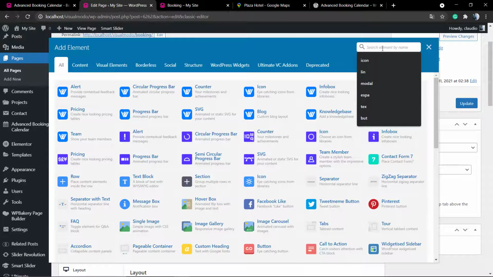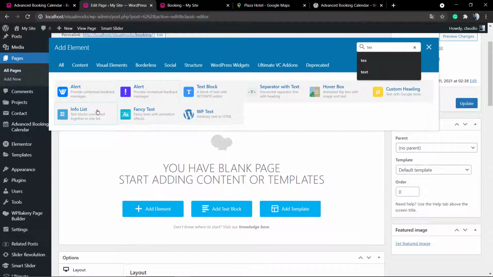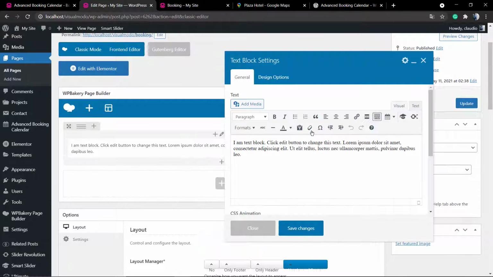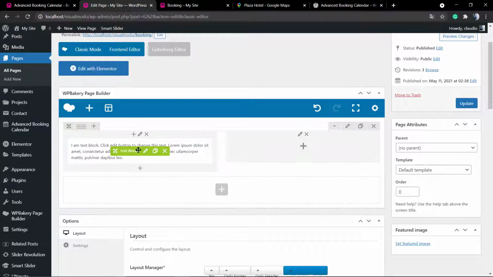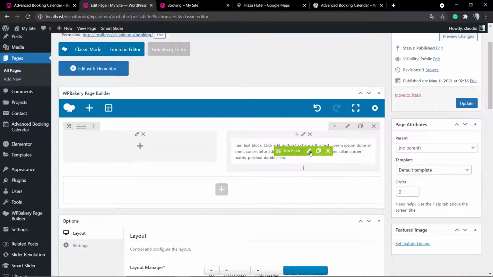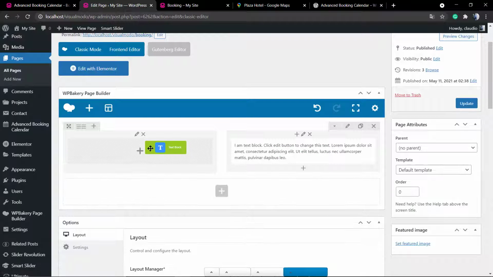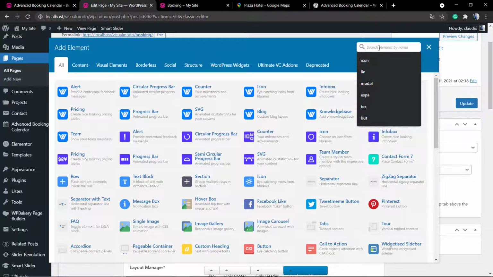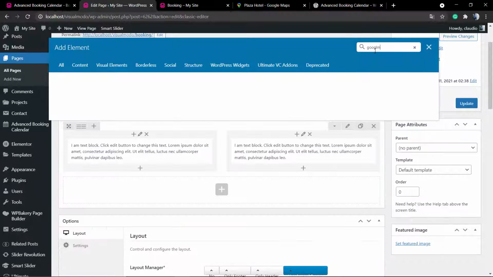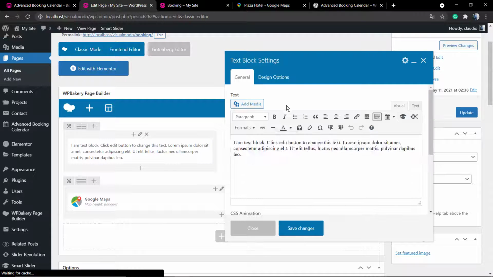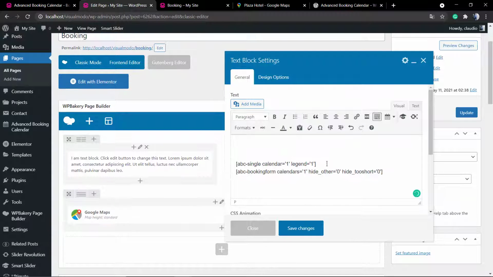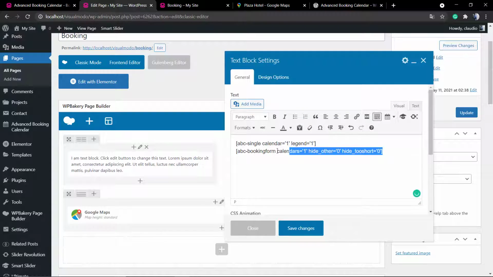Now I'm going to be adding a text block. Simple as that. Go to the Backend or Frontend editors of your WP Bakery plugin. Grab your text block into the row editor. Apply a 2 columns layout. I'm going to clone these 2 text blocks because I'm going to need both. And in a new row, I'm going to be adding the Google Maps. This is one of the default elements of WP Bakery. Into the first text block, I'm going to paste the first part of the code.